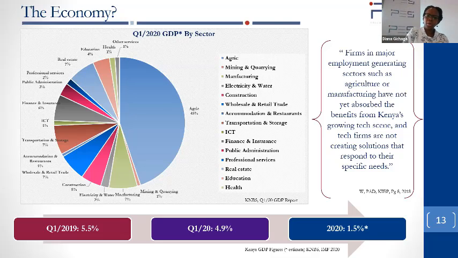We seem to be very tech focused, or even when we are tech focused, we have been unable to have those benefits absorbed into the economy sectors, especially the ones that create jobs, like manufacturing and agriculture. You may or may not disagree with it, but I want us to have this picture so that, as a hub and accelerator, when I say that I am developing programs, I ask what sectors of the economy am I targeting? On a macro picture, what sectors am I hoping to help businesses develop, and how does that move the needle?